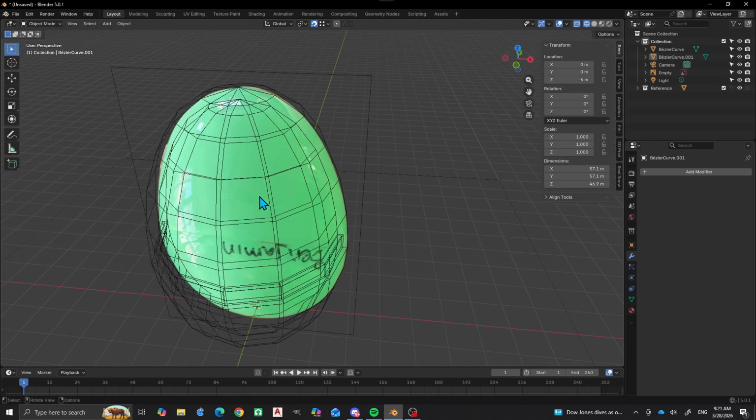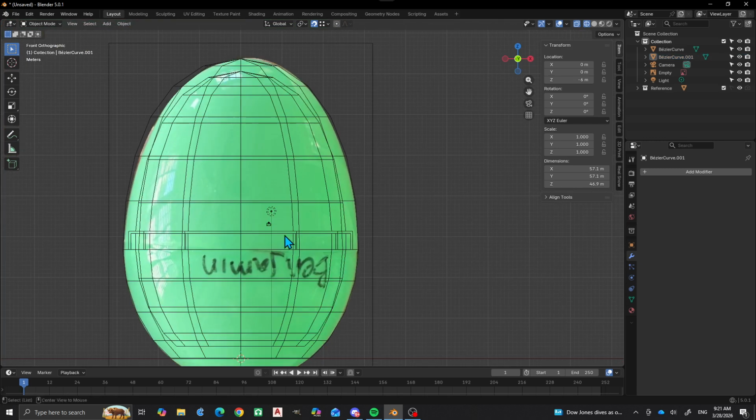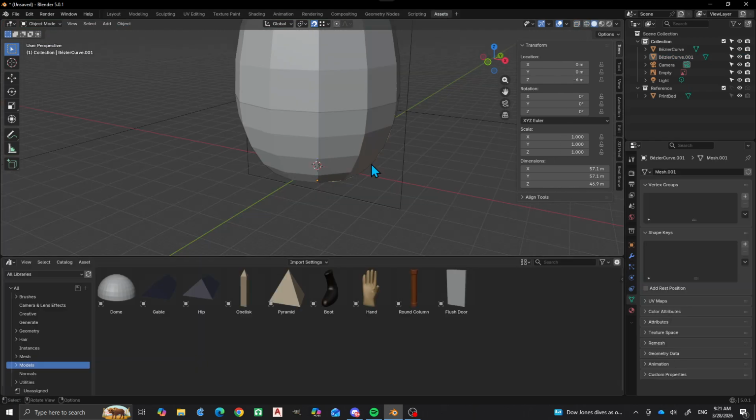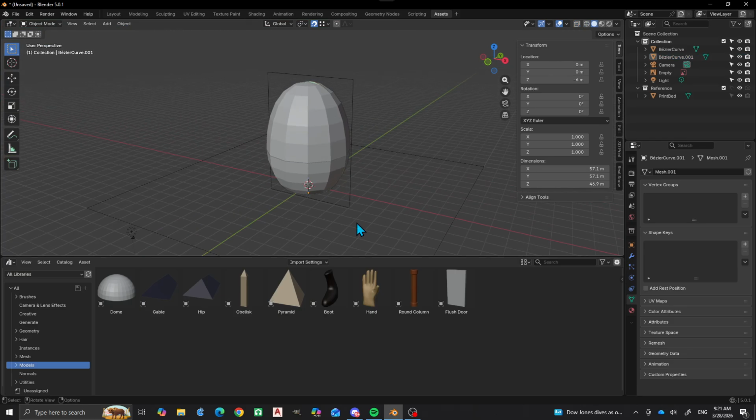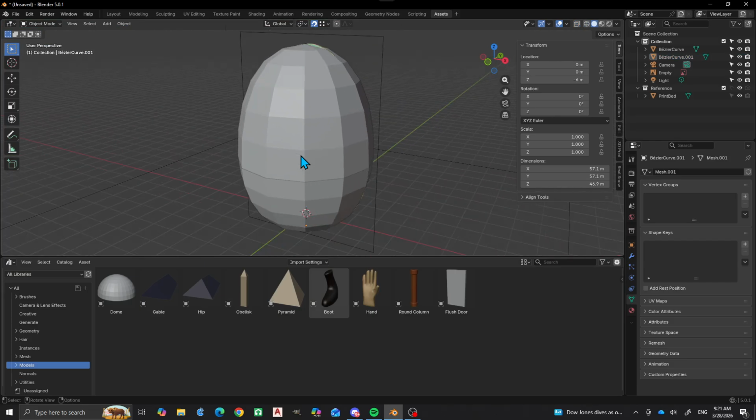Now, I told you I was going to put a little surprise in there, and that is exactly what I'm going to do. So I'm going to go into Assets, and we're going to put a little hand in there. I'm not going to pose this or anything; you can do whatever you want on that. But you can do some fun things with it if you can rig it up with a skeleton. So, I'm going to drag this in from my asset browser.